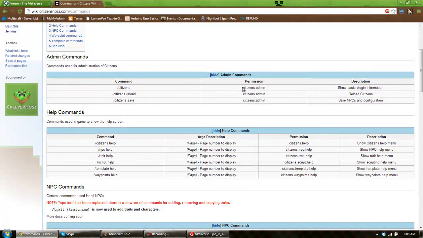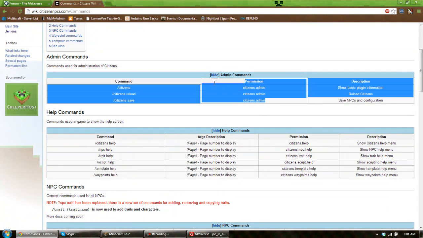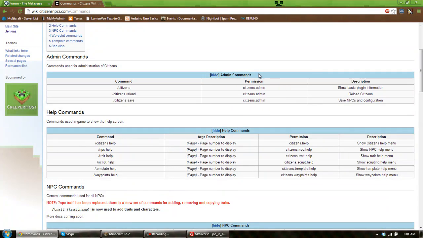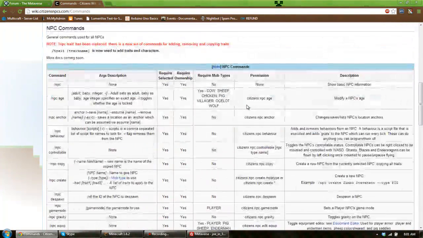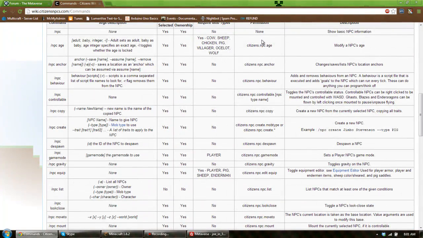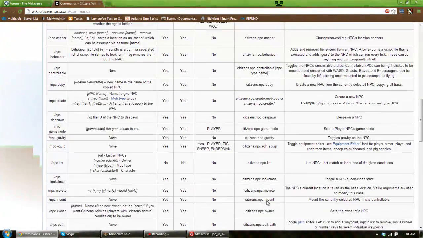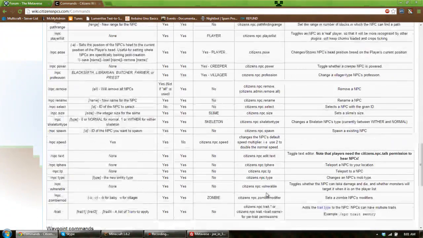So these are permission nodes. Every command any plugin has a permission node. It usually starts off with the name of the plugin and then a period. Staff/admin/op permissions have something like admin in front of it and then like .reload or something like that. But it looks like they just kind of conglomerated these up into one permission, which is just cool, I suppose. And then you find all your individual permissions here if you want to add people to do individual stuff.